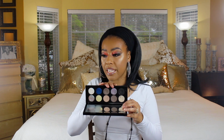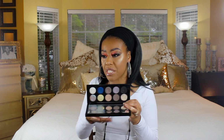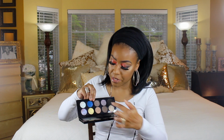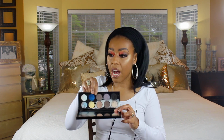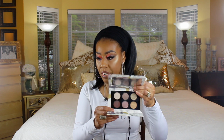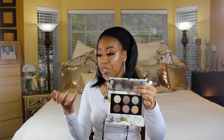This blue right here, I think that this blue looks good on everyone. That's a cool tone. Even all of her shadows down here, this brown and the deeper brown is a cool tone. All of them are really pretty, but the Platinum Bronze, I feel you can do a little bit more of, and here are the shades right here. A lot of those shades you can use to deepen up your crease. You can use it as a liner. You can use it all over your lid. And of course, I have to swatch a few for you from this palette.